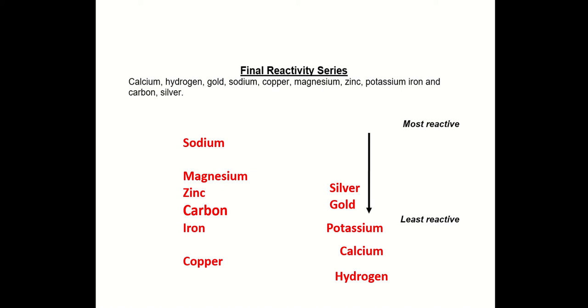So that would indicate that silver and gold don't react with water. And in fact, why we use it for jewellery is because they're so unreactive, they don't tarnish, they don't react readily. So we're going to put those at the bottom. And our bottom three metals are usually in that order: copper, silver is a little bit less reactive than copper, and gold is less reactive again. So they're the bottom three metals.